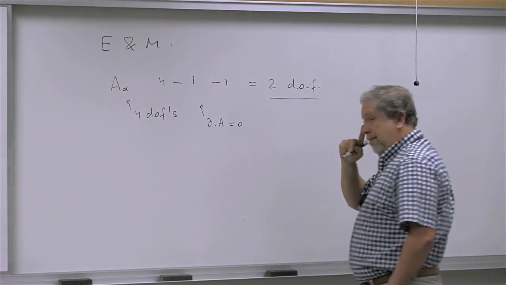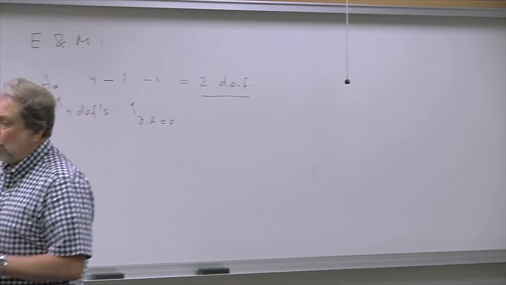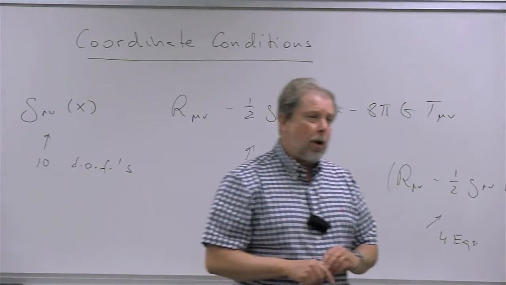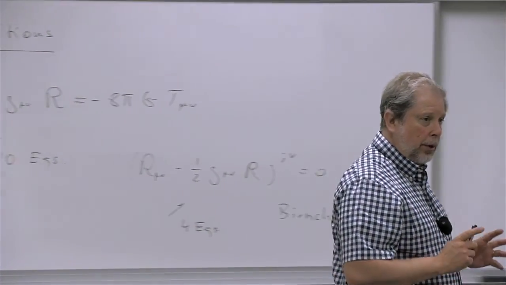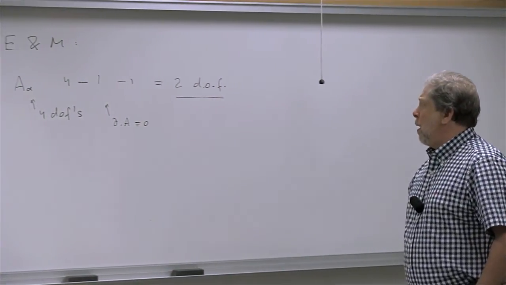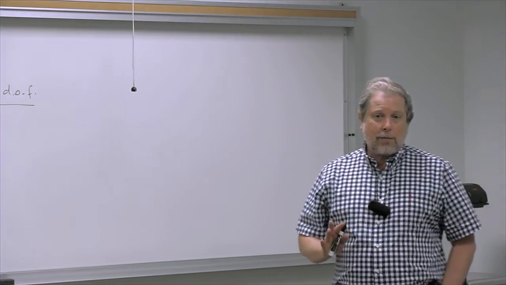And this is, in fact, we know, the correct counting of the degrees of freedom for the electromagnetic field, because we know that you only have 2 transverse polarizations, right? Or in quantum mechanical language, you have a photon that only has 2 spin projections, right? And so the question is, how does this translate into the case of gravity, right?